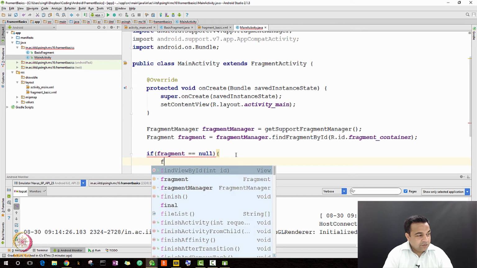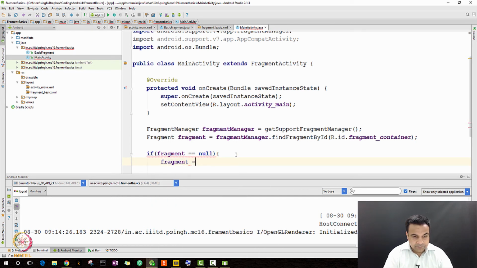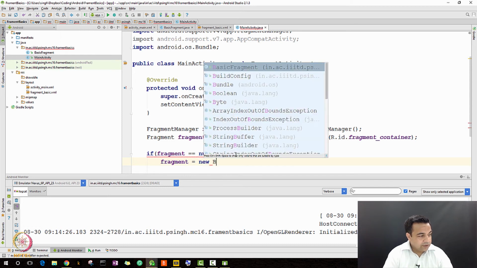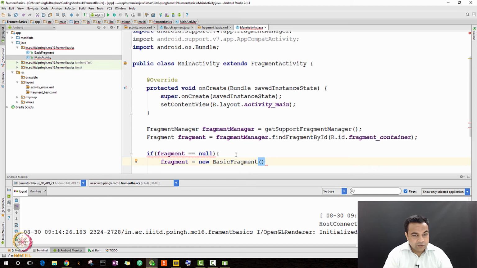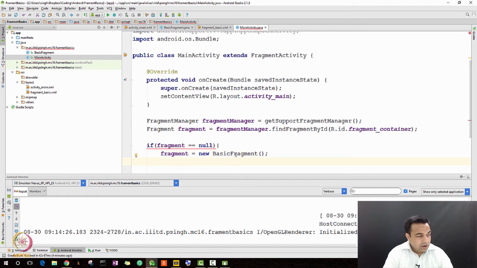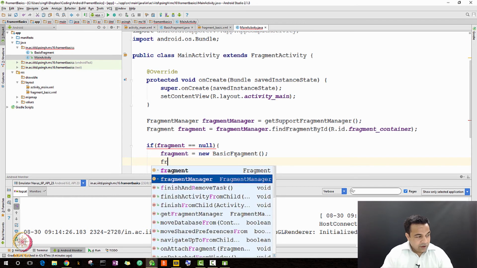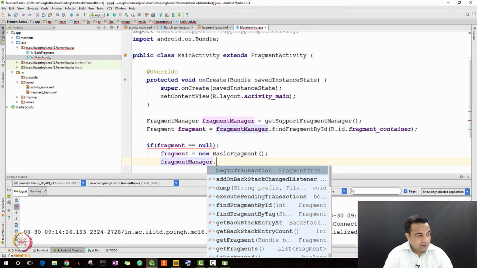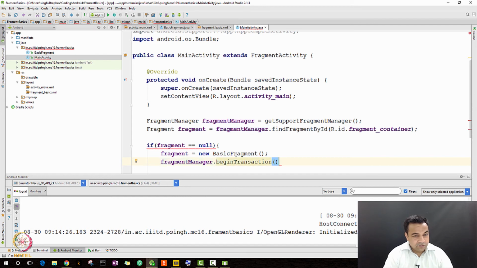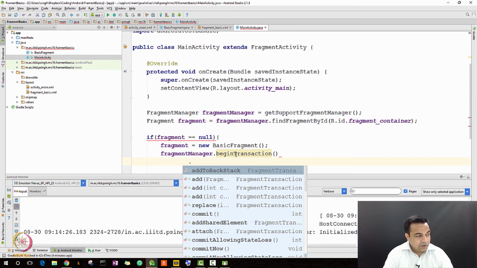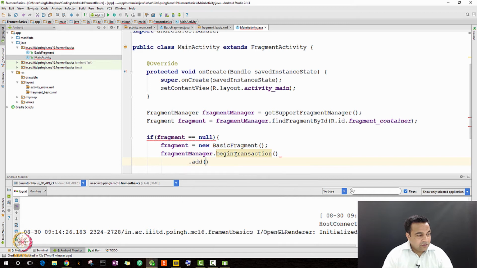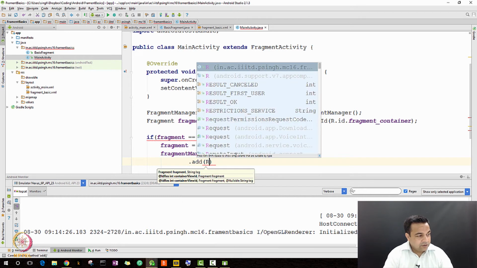So if it is null, we create a new fragment, and let's call it new basic fragment as we know. And now I want to start a transaction which will add this fragment to the activity. Fragment manager will begin transaction, and I want to add a fragment.